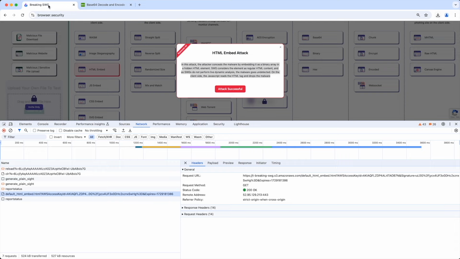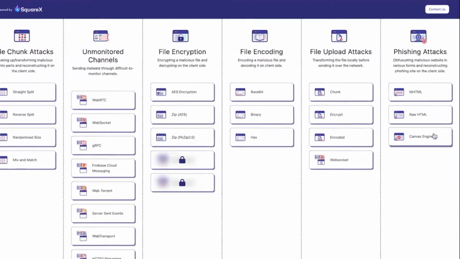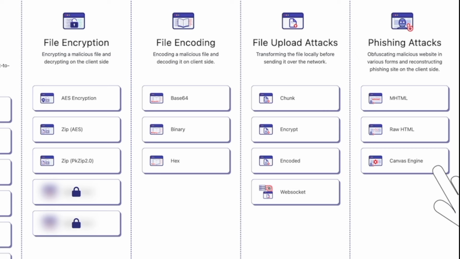But what I really want to show you step by step is how to create phishing pages based on the phishing examples in here, specifically on the Canvas engine, that will bypass secure web gateways and bypass enterprise level security. And as a result, the phishing pages created using this method will not be detected by these security solutions. If you've been watching my videos and courses, then you know I cover multiple ways to create phishing pages.